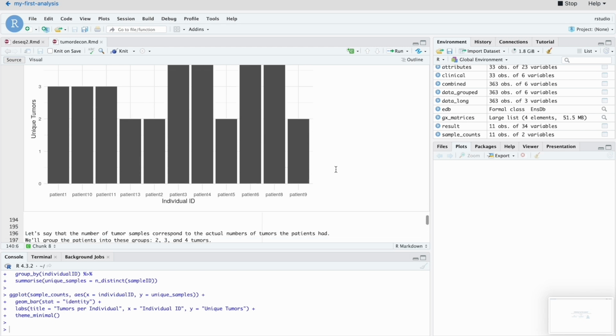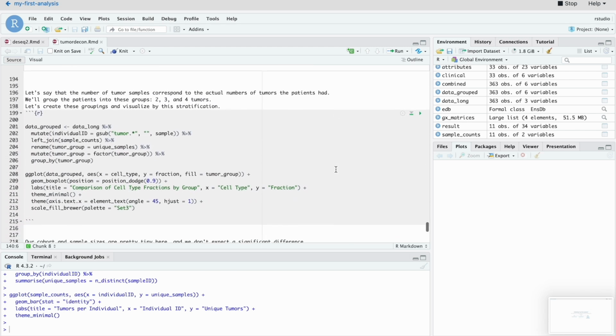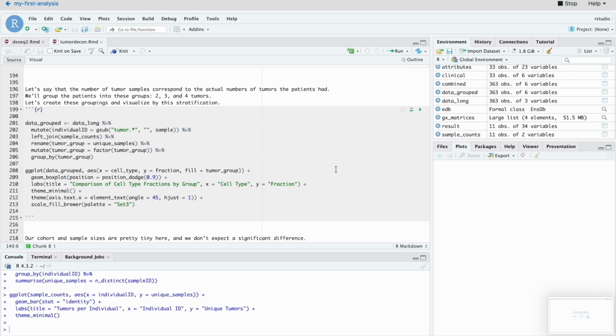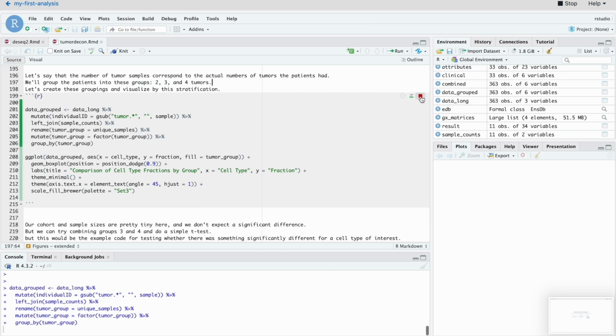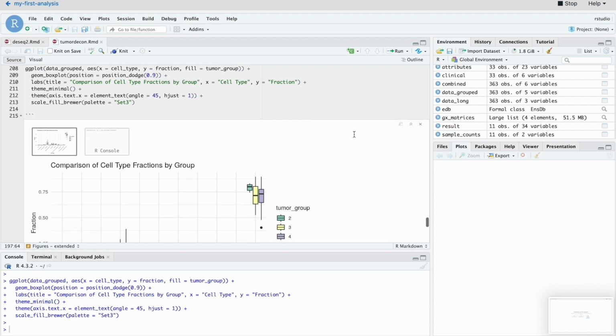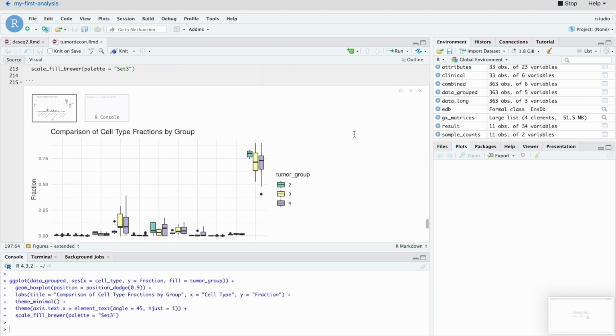So we'll use this. So we'll create a grouping factors data table for this with the 2, 3, and 4 tumors groups, and then run the figure generation to see what that looks like.